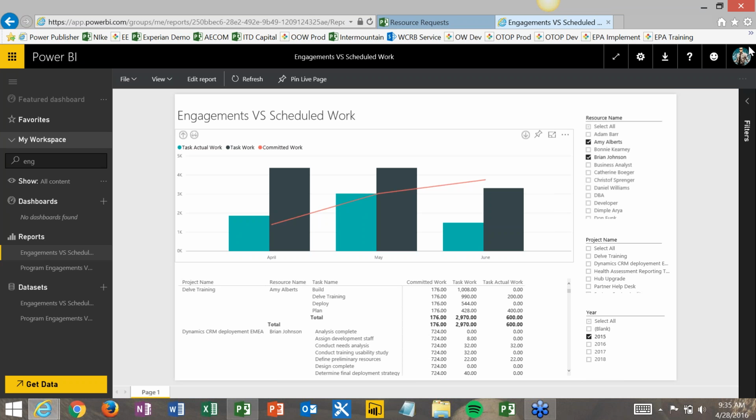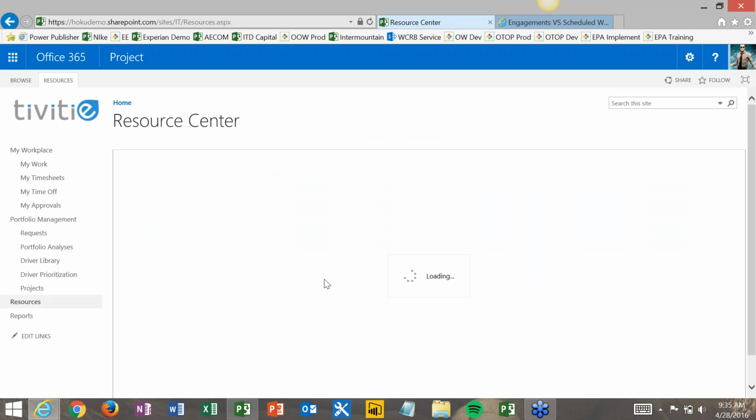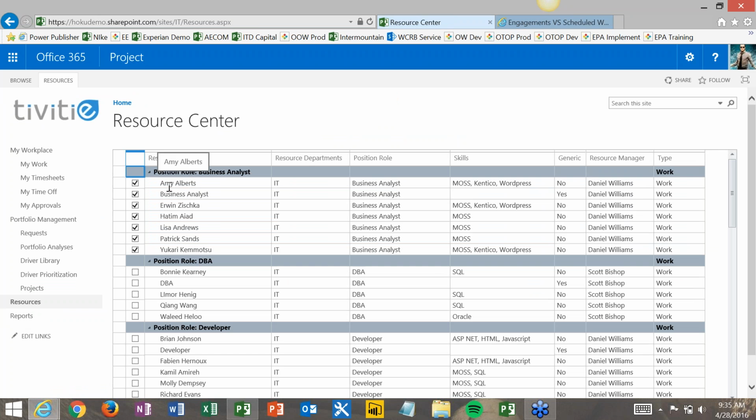The first one says, where are resource managers defined? Great question. So if I go back into the actual resource pool here, when you set up a particular resource, you can define who the resource manager is for that resource. So you can do that across all the resources of a particular role or a particular department. Say, here's the resource manager for that type of thing. So it's all defined when you put that resource in. You say who the resource manager is, basically.